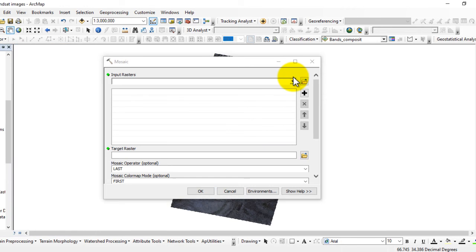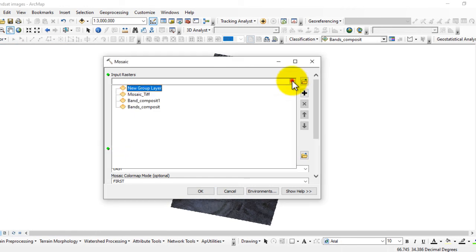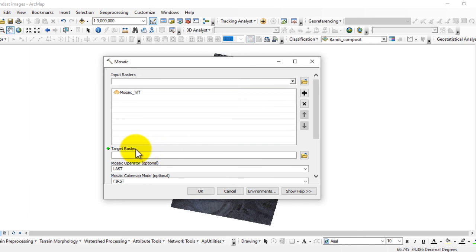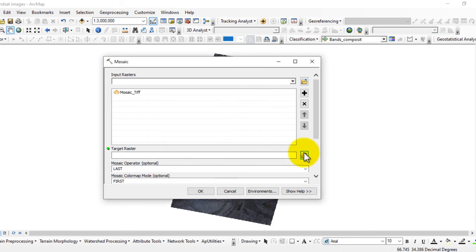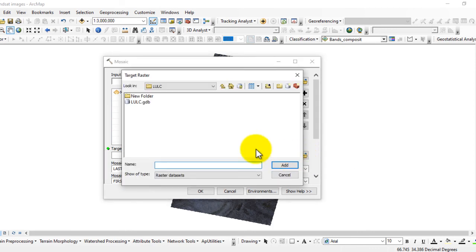And here the input raster, which is the mosaic tab, and the target raster. Now go to the location where we saved the new raster, mosaic to new raster. Here we save in this. Here is the mosaic and add from here.